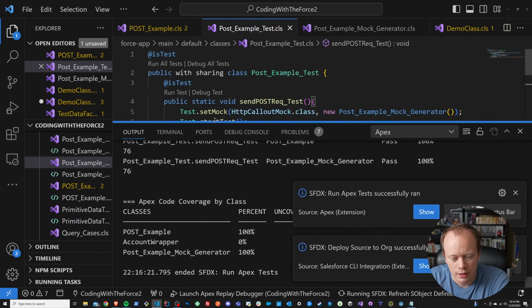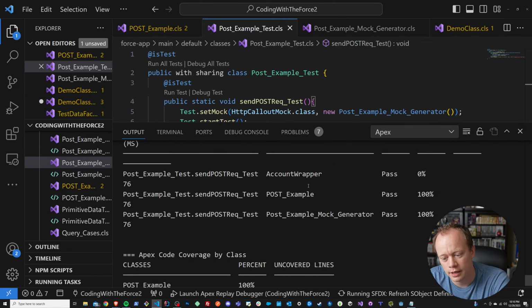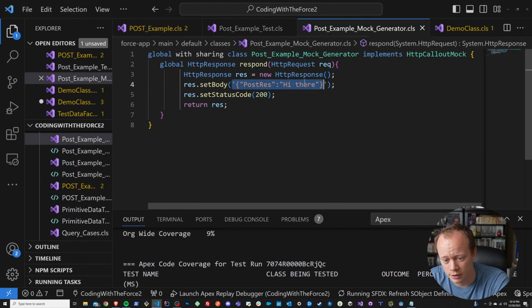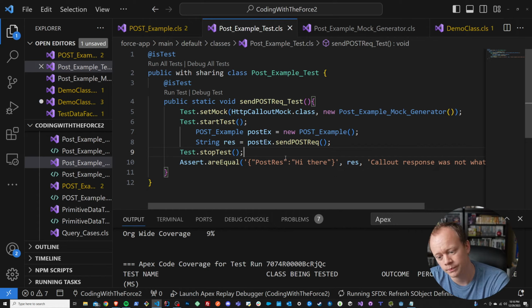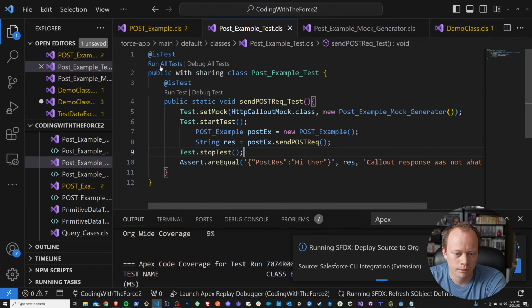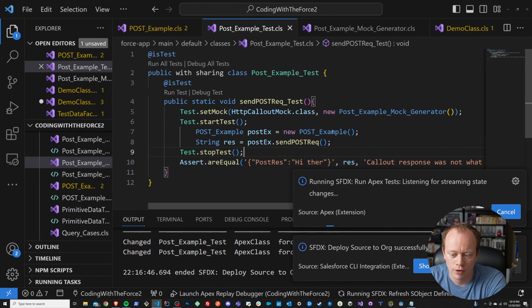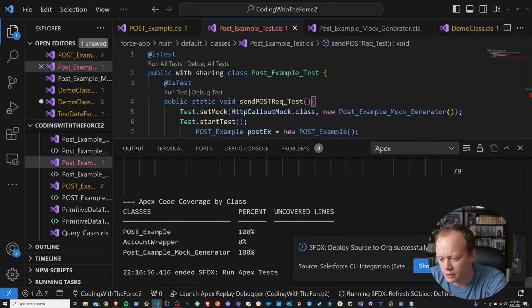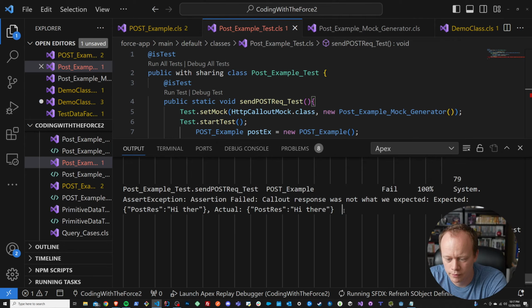I didn't, which is great. So we can see that it indeed did give us that response that we provided in our mock generator here and output that to us, and our assertion verifies that, right? So if I change this even one character like that, for instance, it should fail, and we'll just run this to verify that it would. And it does fail because of differences in the response, as you can see.